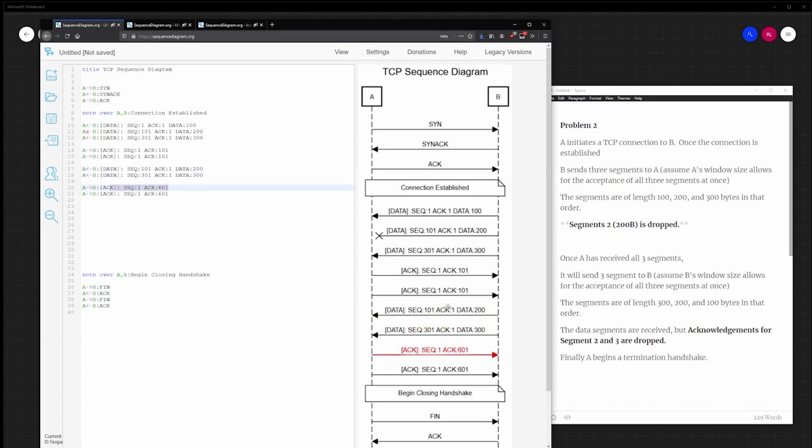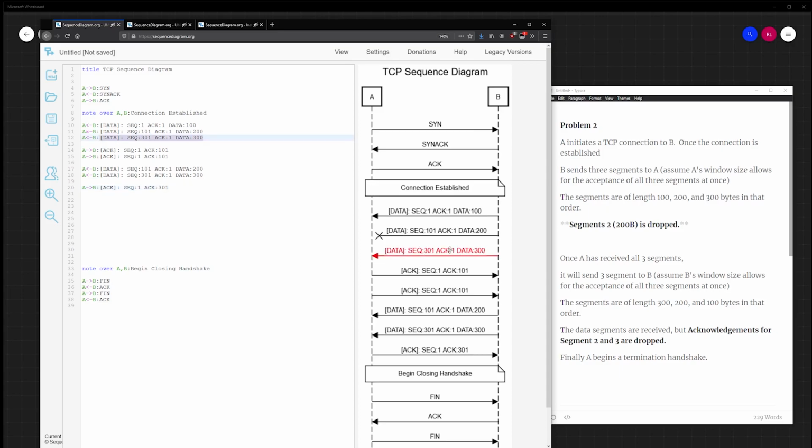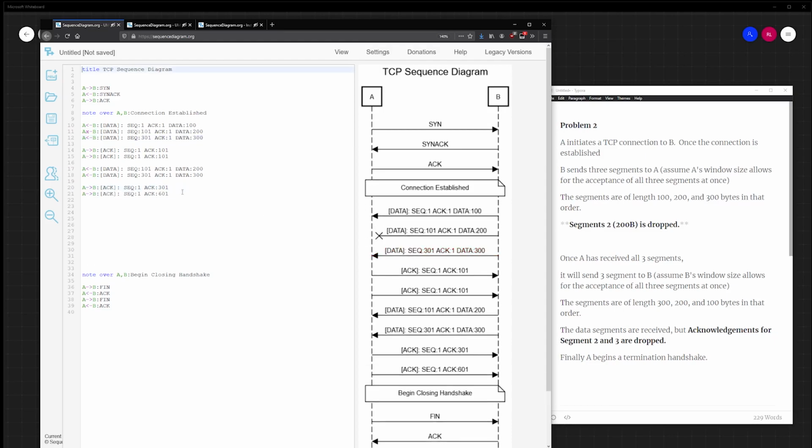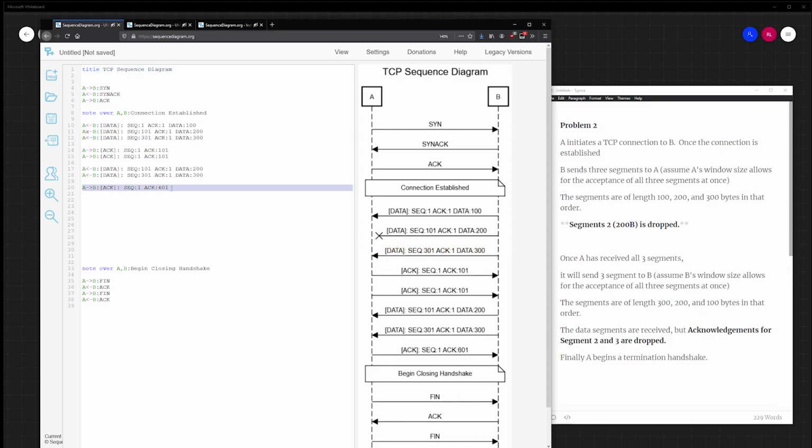So you can see that when we receive this one, because it sort of completes this collection of 3, we can jump our sequence number ahead. And this makes sense because if we used 301 over here, this is only telling B that I want you to send me the segment with the last 300 bytes, which is not what I want because A already has that segment, so it does not need that segment. So it's going to acknowledge 601 instead.